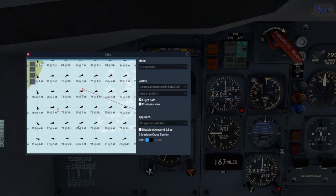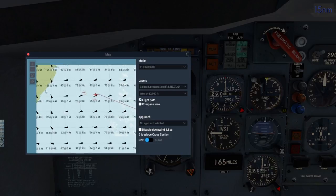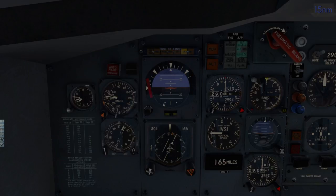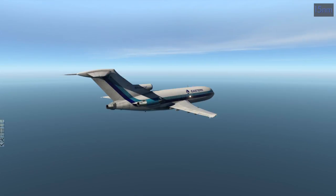Let me pull up the map so you can see the plan. We're a little bit north, so we'll come down until we see that radial, then end up parallel to this line — just a little bit further south. Once our destination comes up on the map I'll get a barometer reading. Top of descent will happen soon, so I'll see you in a minute or two.